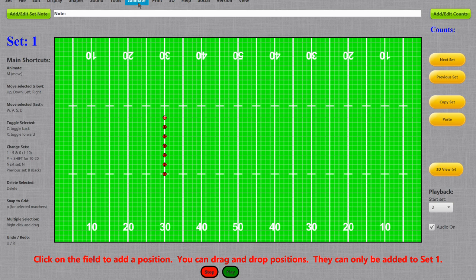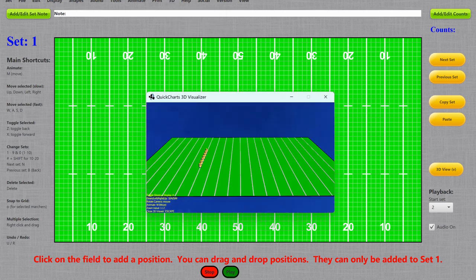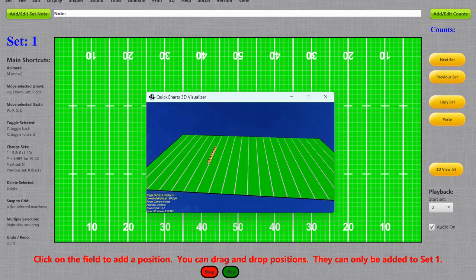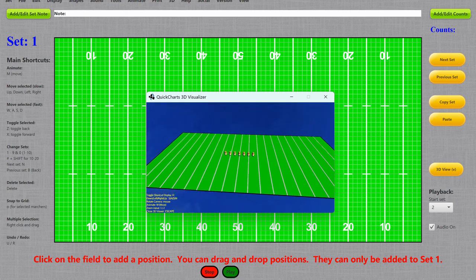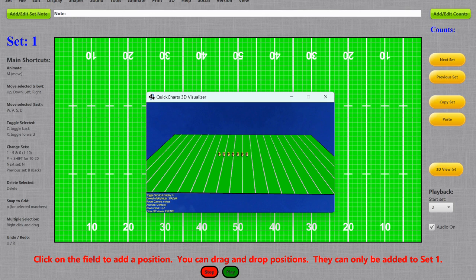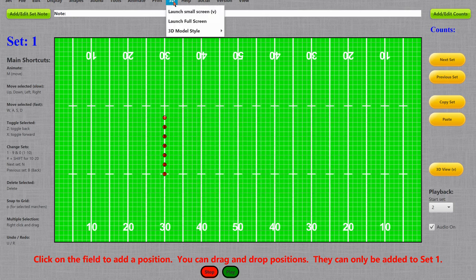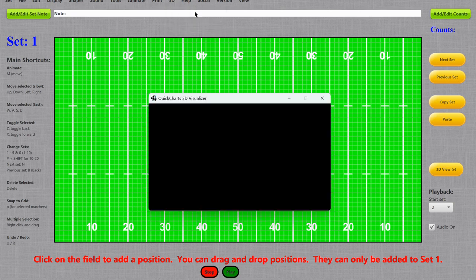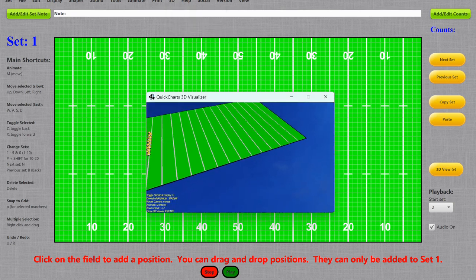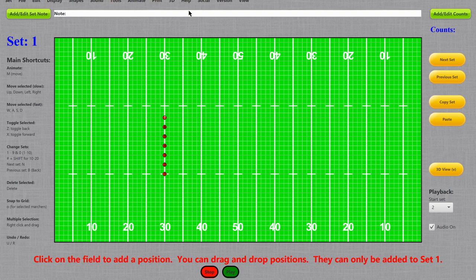There's also this 3D toolbar button up here as well. I am not super great at making 3D models, so there's 2 to choose from. Those were aliens. You can also have minions. This is what the minions look like. So I figured that'd be kind of fun for showing your students how to do the drill. So you choose which style you want, and you can launch it small screen like we just did, or there's a button that you can use to launch full screen.